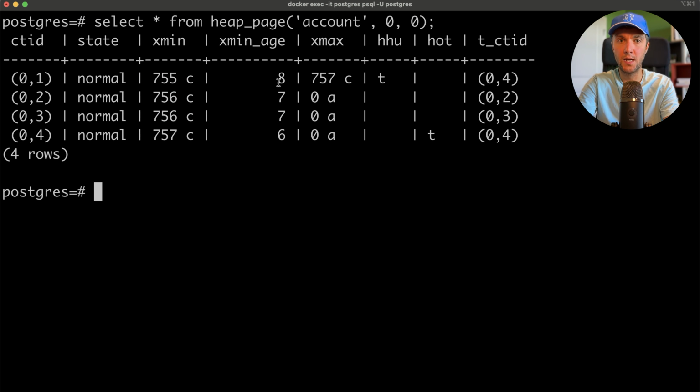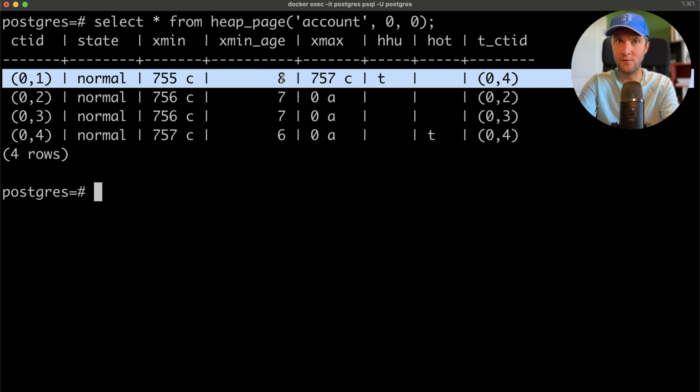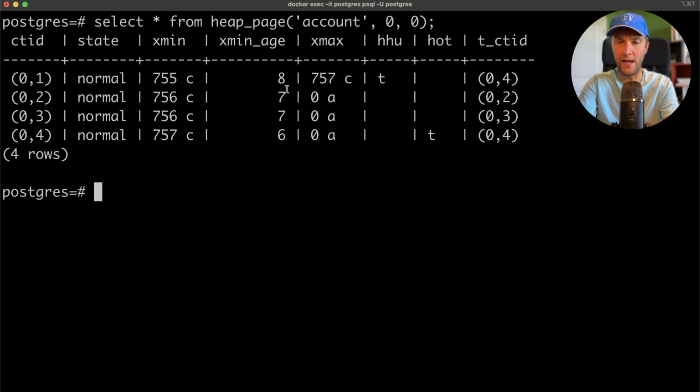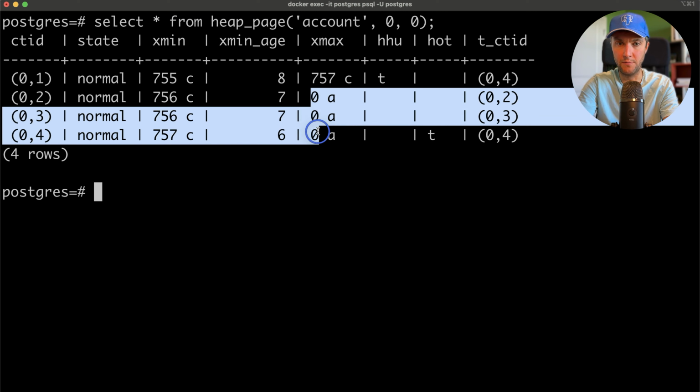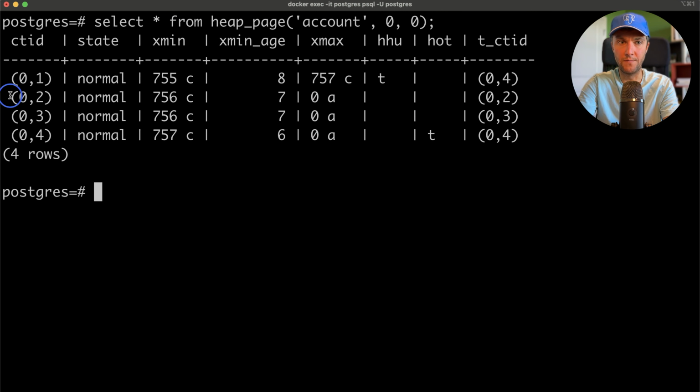Next, the age is how many transactions away was this version of the row created. Like that was the very first record that we added to the database, and it was 8 transactions away. The xmax value also has got a special flag. For instance, here we know that the first version of the row was deleted by the following transaction, and that transaction committed successfully. The A stands for aborted, but you can disregard this flag for xmax values with 0 because it means that these versions of the rows are actual.